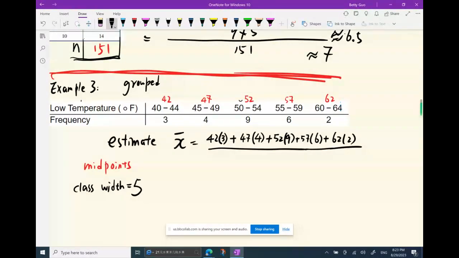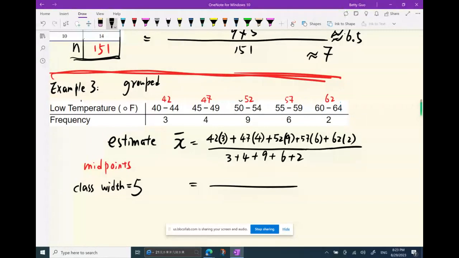How do we find the sample size here? Add up those frequencies. Sometimes you need to read the question. Sometimes the problem gives you the sample size up front, and you really don't have to make the effort to calculate it. All right, guys, ready? Please do that with me. I'm going to do it by steps.